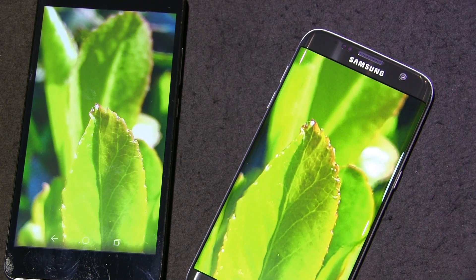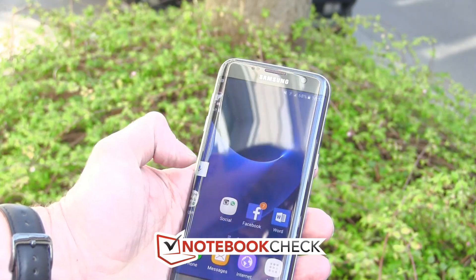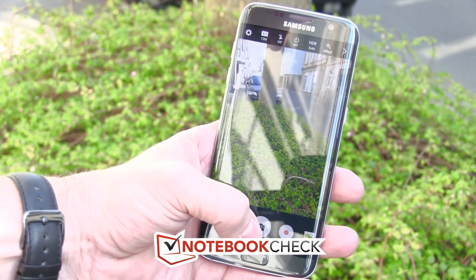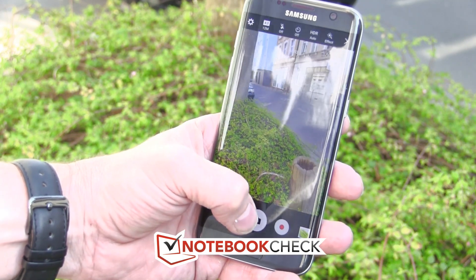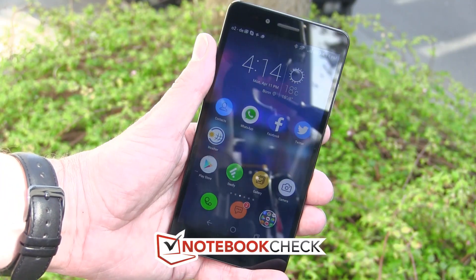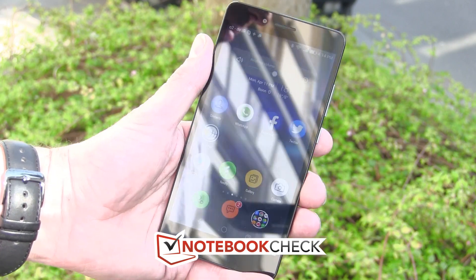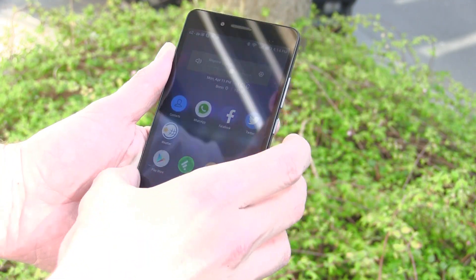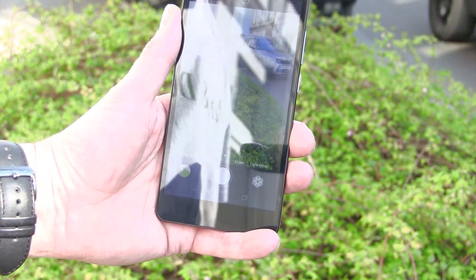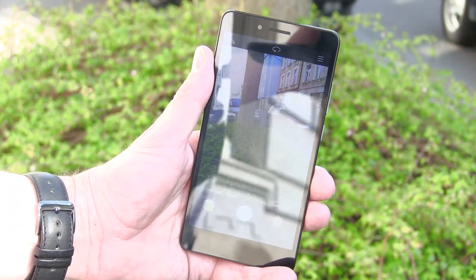The screen on the Galaxy S7 has a resolution of 2560 by 1440 — very high resolution, and there's a good reason for that. It's an AMOLED screen, which means the contrast is infinite. The light-boosting characteristics of AMOLED also really help in outdoor usage, and color accuracy is near perfect. The Honor 5X has a full HD IPS screen and it's fairly bright — in some measurements just slightly brighter than a standard all-white Samsung Galaxy S screen. But you don't get that contrast or that really nice feeling outdoors when you can take a picture with a camera without thinking twice.